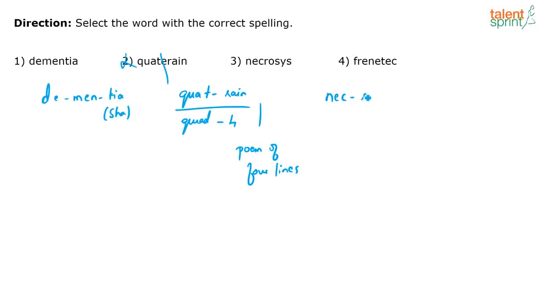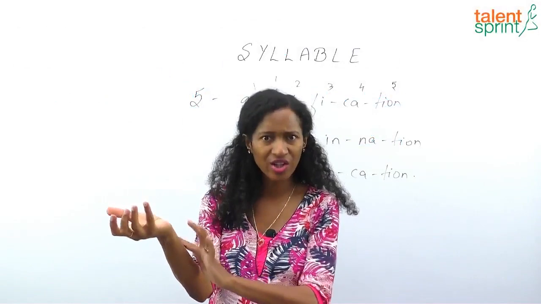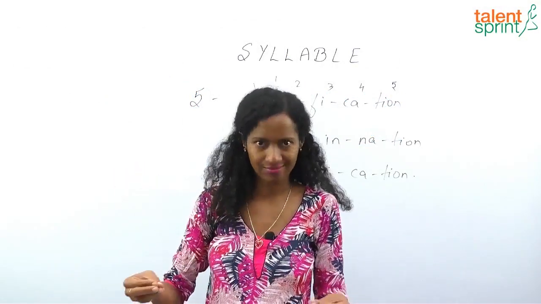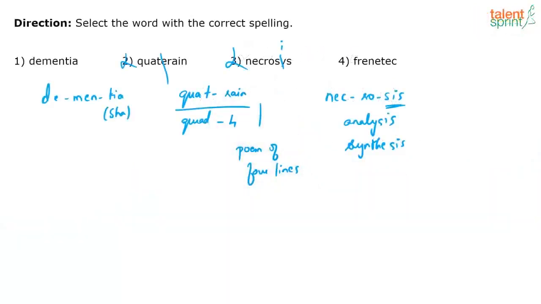So that's a 3-syllable word. That's right. Necro. However, it's not S-Y-S, it's S-I-S. Necrosis. Just like analysis and synthesis, it ends with S-I-S and not S-Y-S. So if I'm familiar with the suffix S-I-S, I know this is incorrect again. I need to replace Y with I. What's the meaning of necrosis, by the way? Let's say you get injured, and in the area where you got injured, those cells in your body die, or it results in a disease. So necrosis is nothing but death of cells through injury.